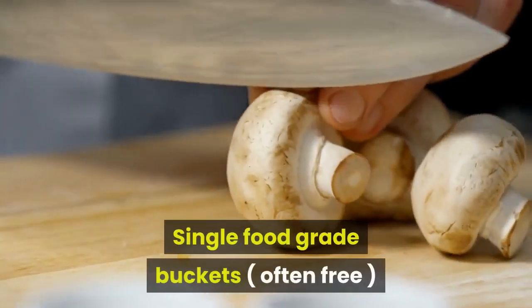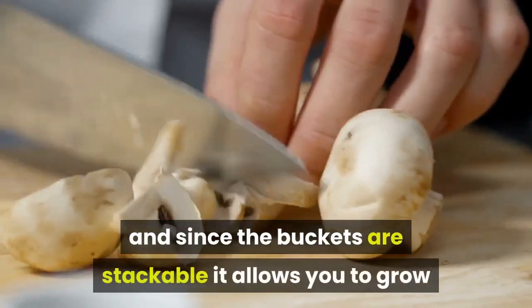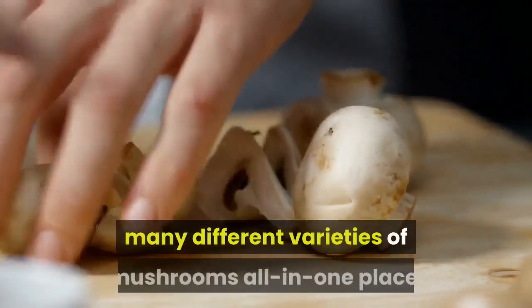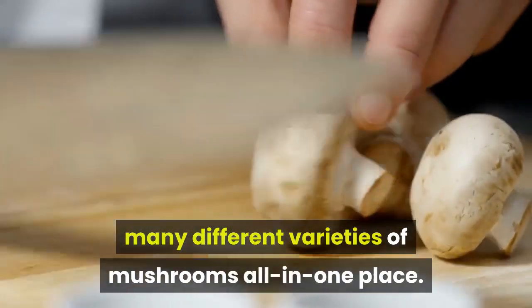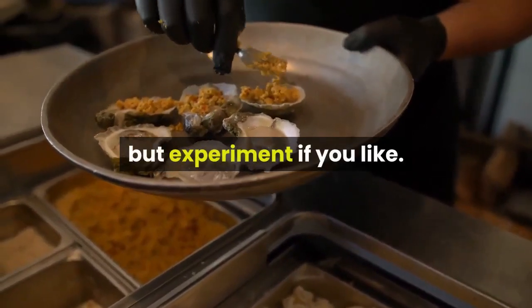Single food-grade buckets, often free, can be kept on your countertop or in a corner, and since the buckets are stackable, it allows you to grow many different varieties of mushrooms all in one place. Oysters are used primarily by me with this system, but experiment if you like.